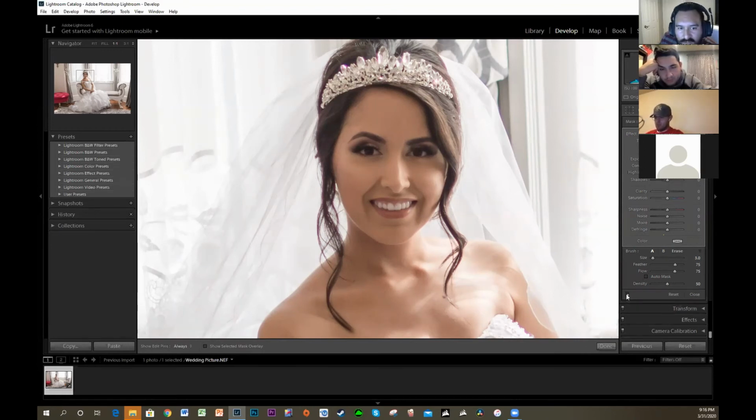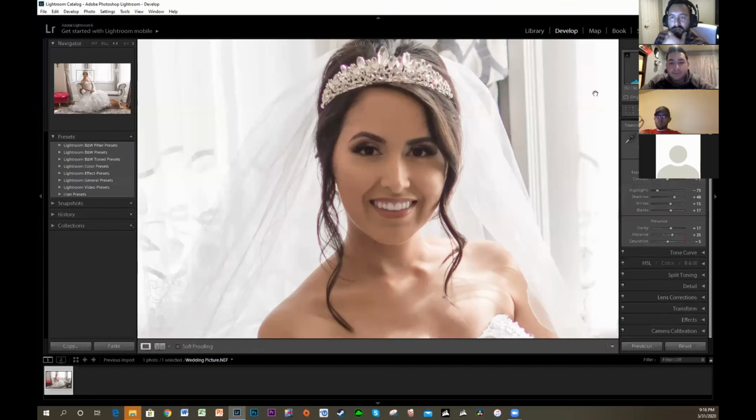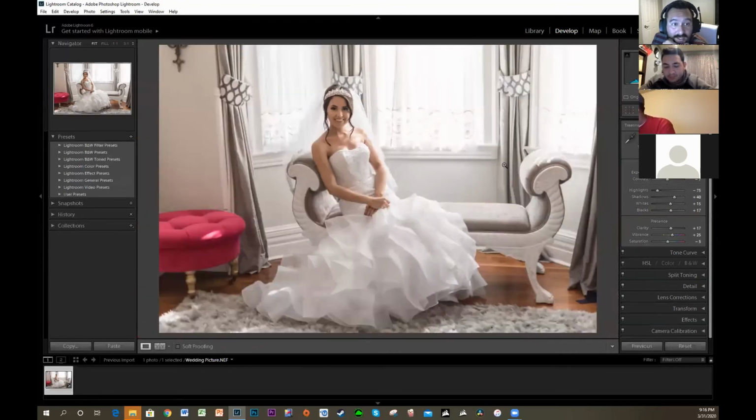So you see the before, after. Yeah, that's not too bad. It didn't do too much, so I don't mind. You can even do that with the darker parts. You can brighten it up just a little bit more. I'll just close it. For the most part, I like the picture the way that it is. I think it looks really good.